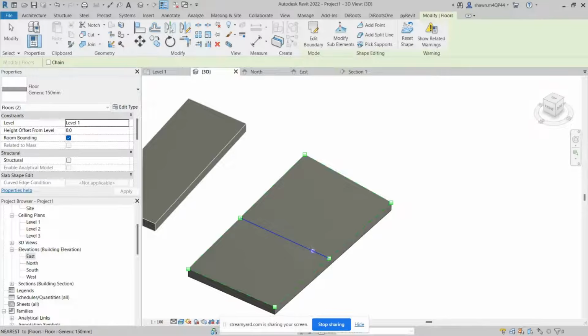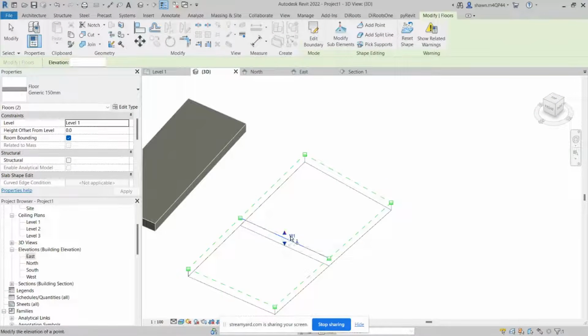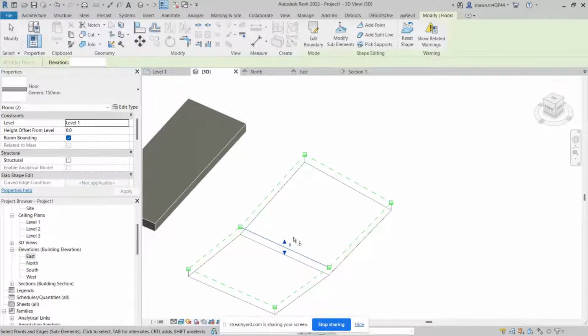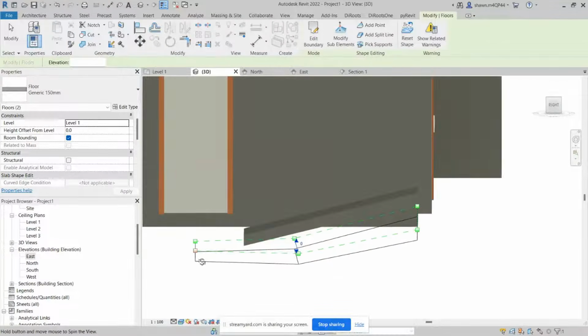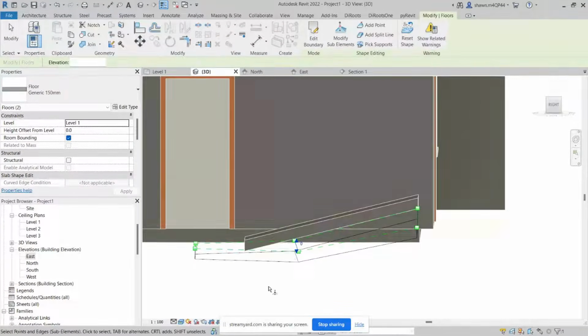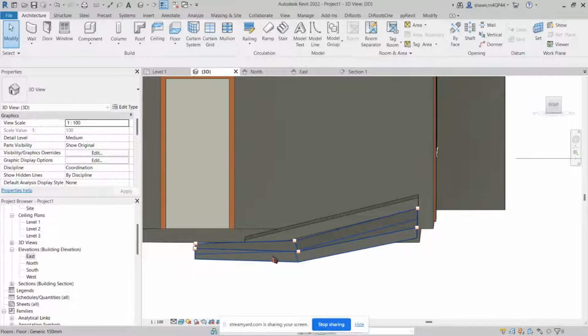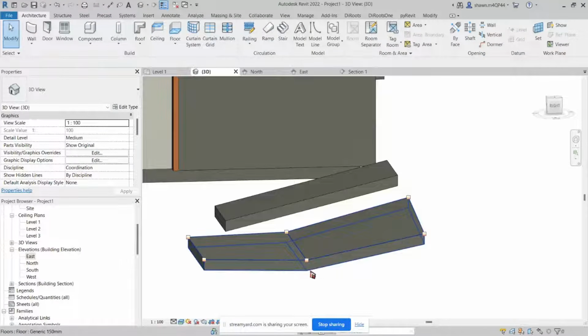And I wanted this split line, sorry, to be at 0 also. And I just place the value. And that's it. So this part is at 0. Then this part now is sloping.